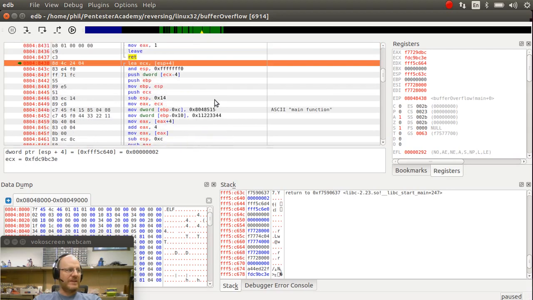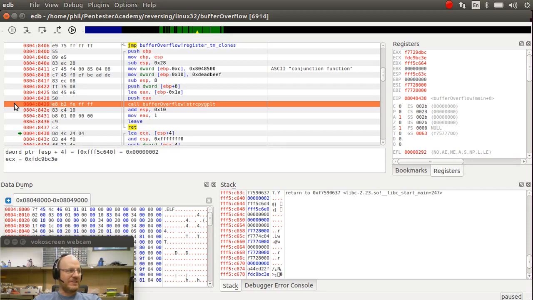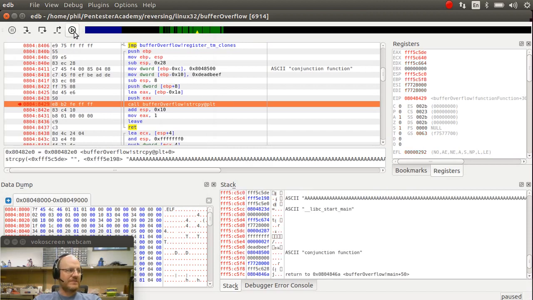And let me go ahead and set another breakpoint right here at my call to strcpy. And I will run to that breakpoint. So I'm ready to call strcpy.